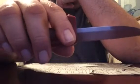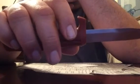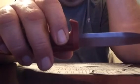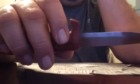But I decided to put a secondary bevel on it. I don't know if you can see. You probably can see the reflection there on the light. This knife is no longer a Scandi grind. This knife is now a Western angle knife in a way.